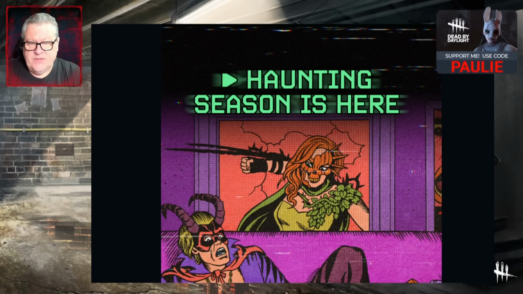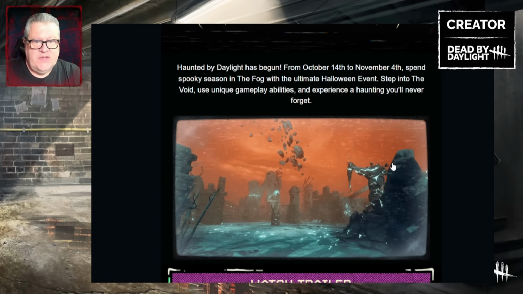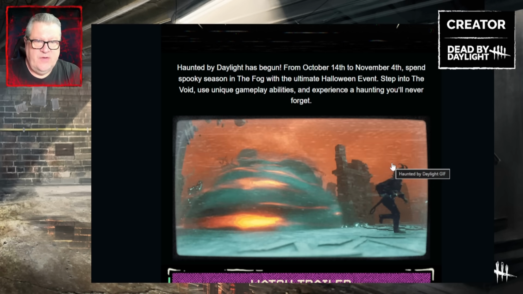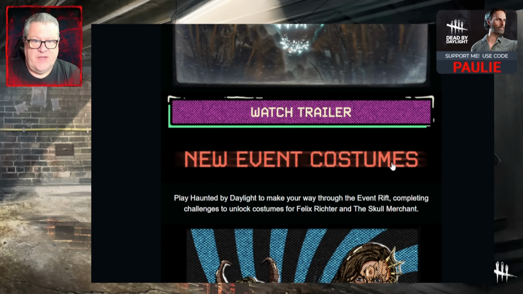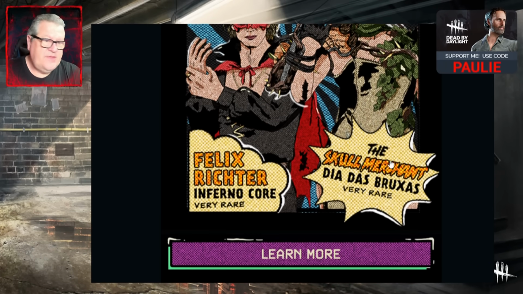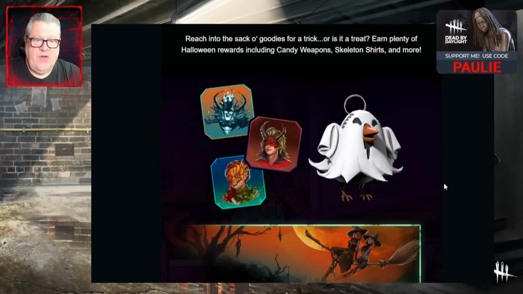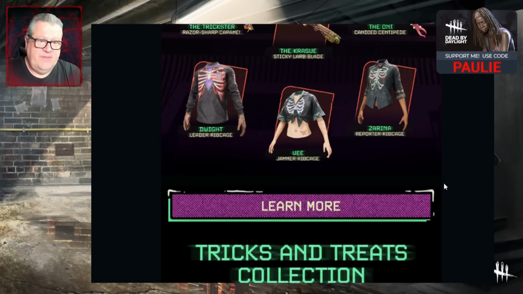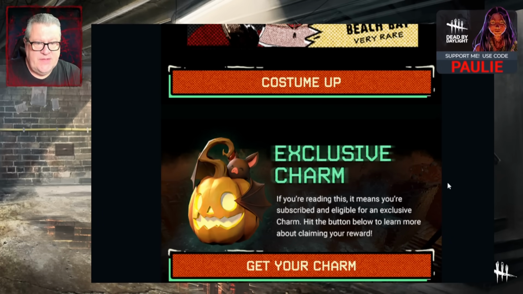And here's the email. So this is what it looks like. Haunting season is here. And it just goes through and gives you an overview of the event. It's a fairly long email, so you might have gotten it and dismissed it and not scrolled all the way down to the bottom to see that this code's here. You might have gotten the email and gone, I already know the event's on, and not even known that the code is down here. But it's all the way at the bottom. Exclusive charm. If you're reading this, it means you're subscribed and eligible for an exclusive charm. Hit the button below to learn more about claiming your reward.